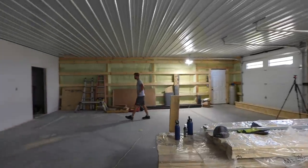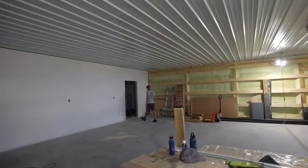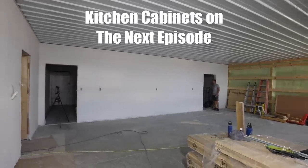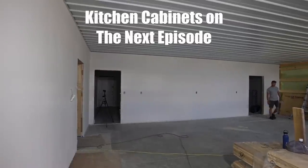So this garage is 32 by 32. That back room there where Greg's at, that's basically 18 by 15. And this room over here is 12 by 15.